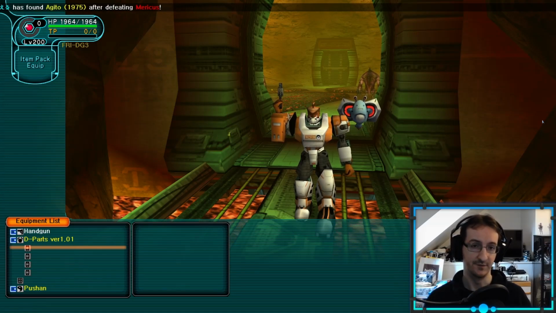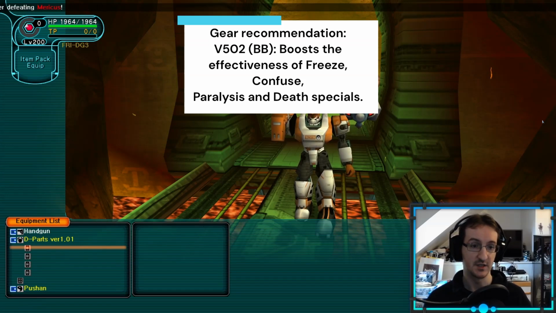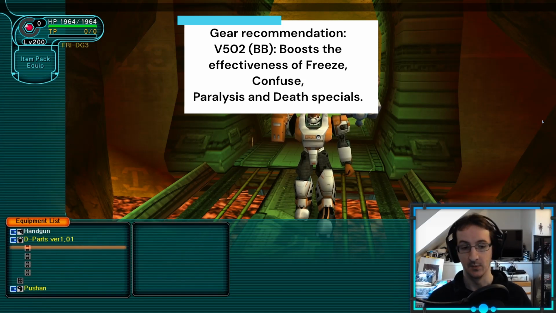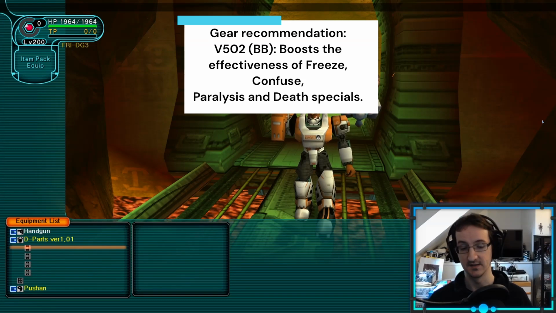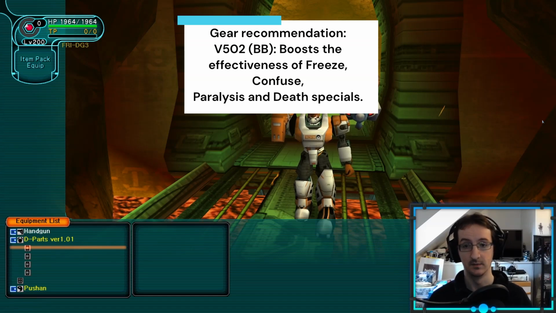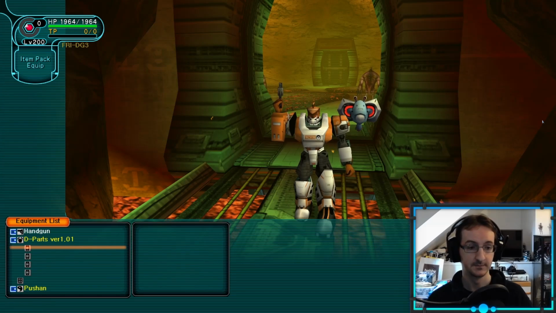You can also use units like V502. So V502 will increase the success rate of different special attacks that you use. Particularly of use are the freeze, confuse, and paralysis specials. So it will help you land the paralysis with weapons like Spread Needle. It'll help you land those freeze and confuse specials more often, and paralysis ones. It also boosts the effectiveness of instant kill specials as well. So that can be fantastic on Ranger as well if you can get a good weapon that has Hell, so for example, like a Hell Laser or something.